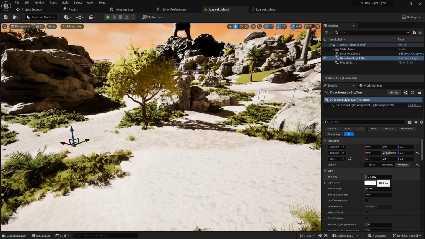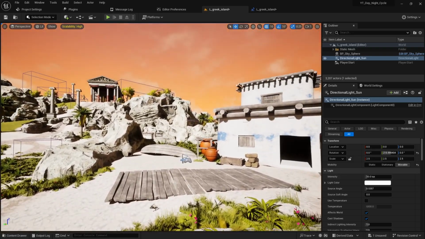Depending on the position of the light bulb, or the sun in this case, if it's below the horizon, we'll maybe want to set the intensity to 0 or maybe 1. It's such a low value that you're not going to get that light bleed through your complex meshes here. And that's just another way to deal with that.